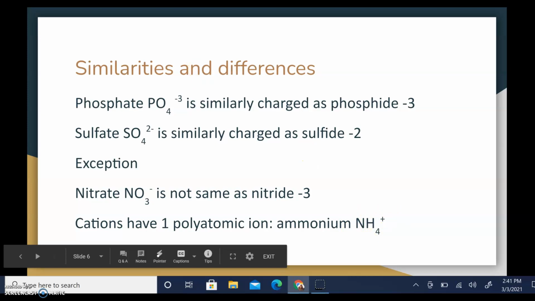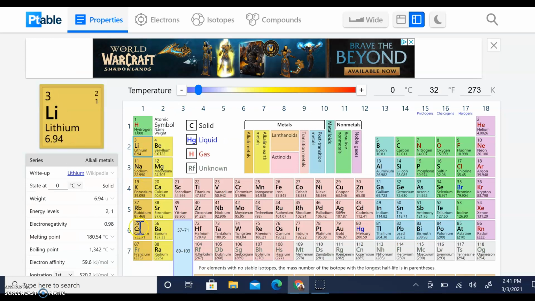So there you have it. Use your periodic table, +1s, +2s, +3, +2, +1, -3, -2, -1. And then we also have polyatomic things like phosphate, which is -3, and sulfate, which is -2, and nitrate, which is -1. So there you have some ways to memorize. If you're not good at doing that, then make sure you have room on your 3x5 cards to put them.